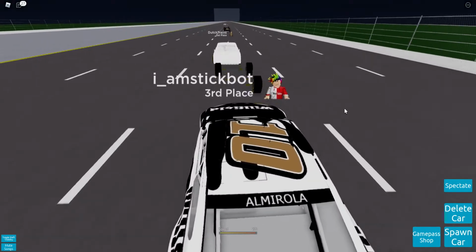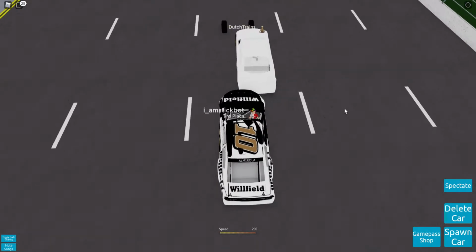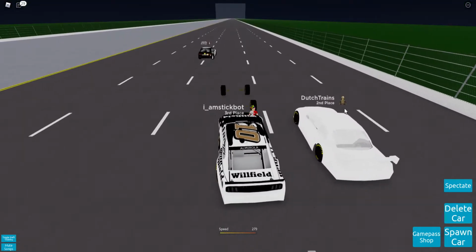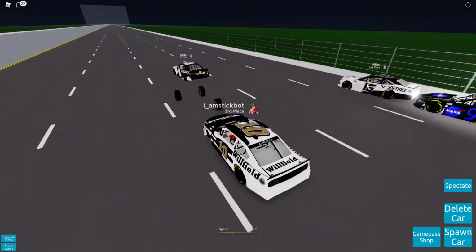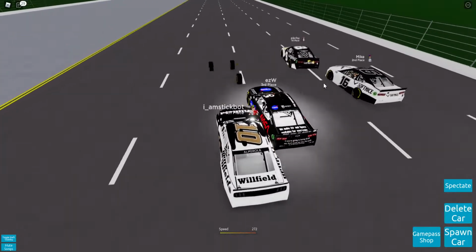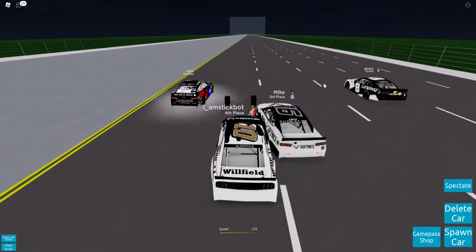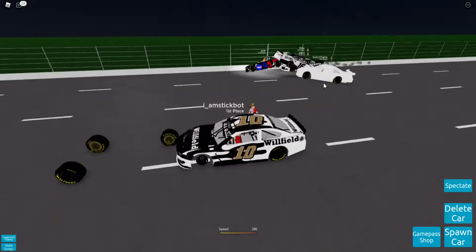Come on, Dutch Trains, let me draft with you. I'll push you up to the front. And then I'll spin you out right at the last second. No, get off, don't go towards the wall. Okay, greatly appreciated, don't do that. Does that guy even know what he's doing? Come on, just draft off the back of him. Nope. Okay! That's it!